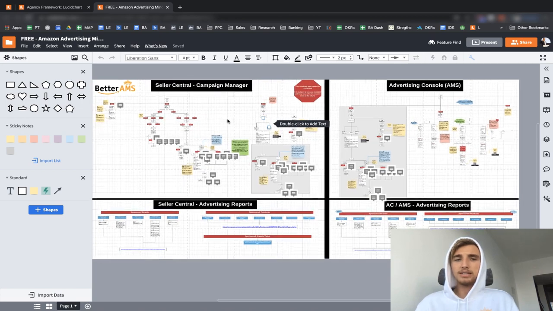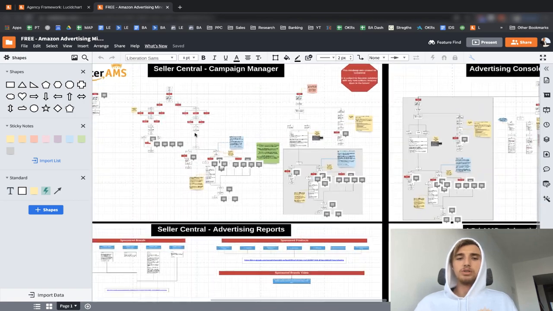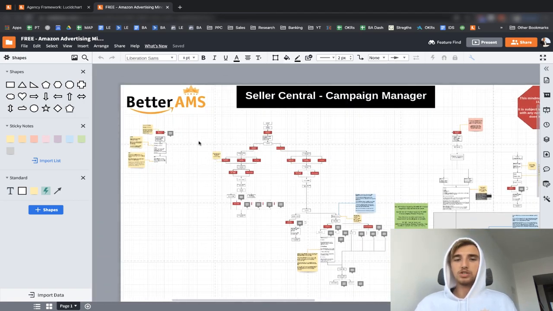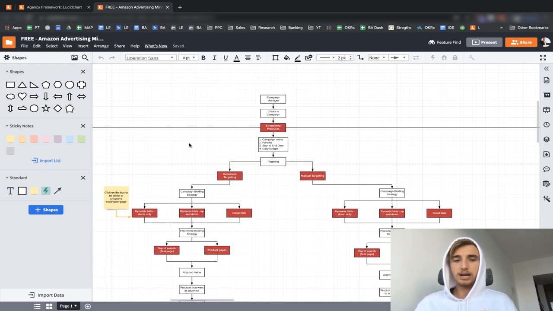The Amazon advertising landscape, that world is right here. It's on one page. It's difficult to understand the possibilities of Amazon advertising because in the last 12 months, this is again just for our agency, there's so many updates. If you do Facebook ads or Google ads, you're probably dealing with the same thing. If you're running a content creation agency, you may not deal with something like this, but this is similar to a mind map that shows us all of the intricate details of Amazon advertising and the entire breakdown.